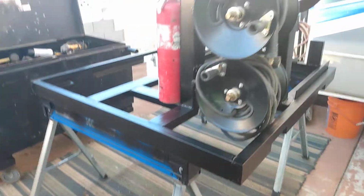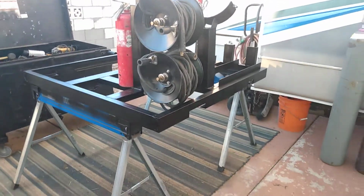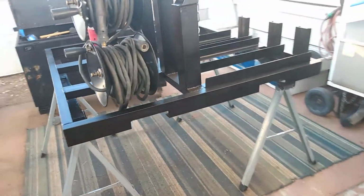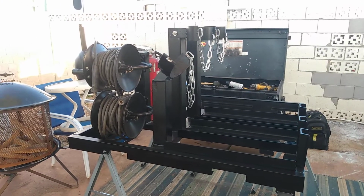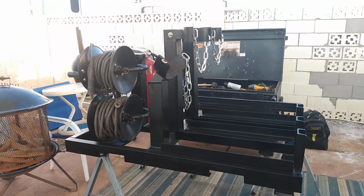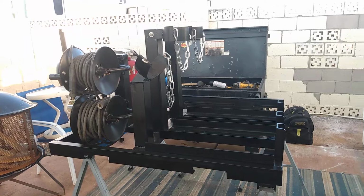But that's what I'm doing, man. I got it lined out. I think it turned out pretty good. And just wanted to say, man, when you got a good idea, you imagine it first, you build it, you sell it.